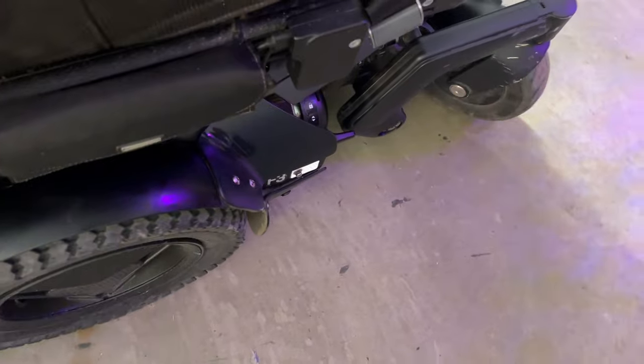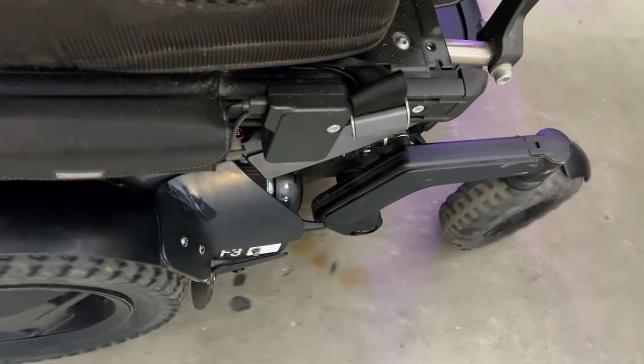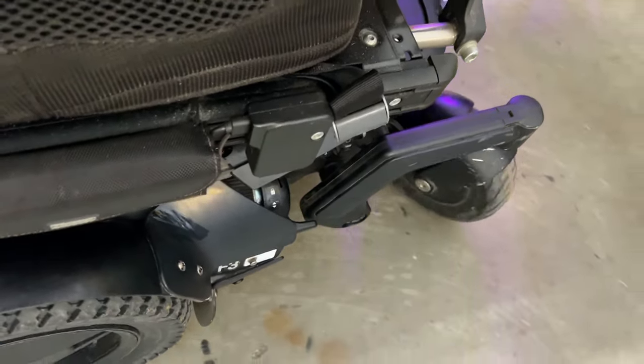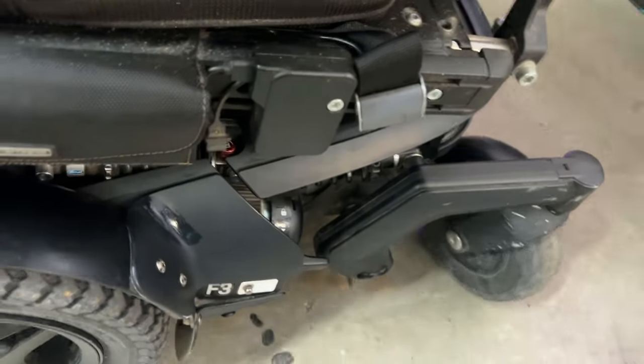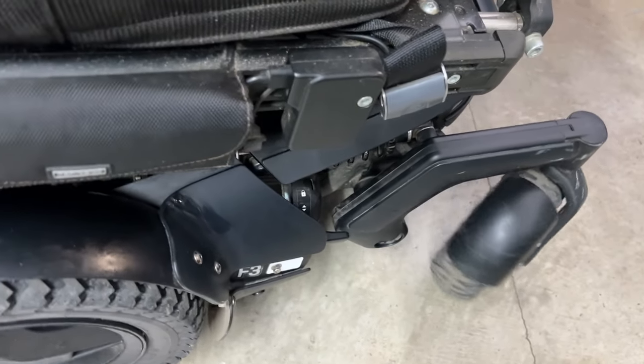I went ahead and cleaned up the chair a little bit while I was down there, but now, as you can hear, no more shock noise. Just some of the other typical Permobil noises. But yeah, no more shock creaking.